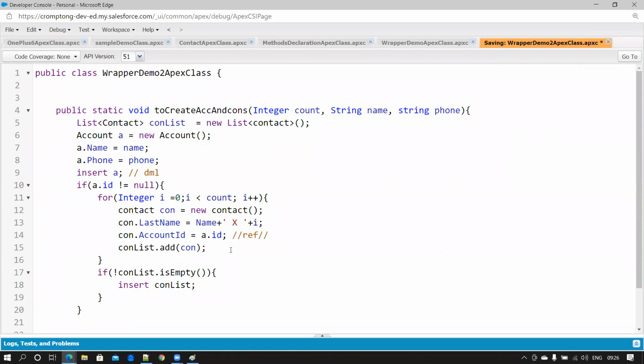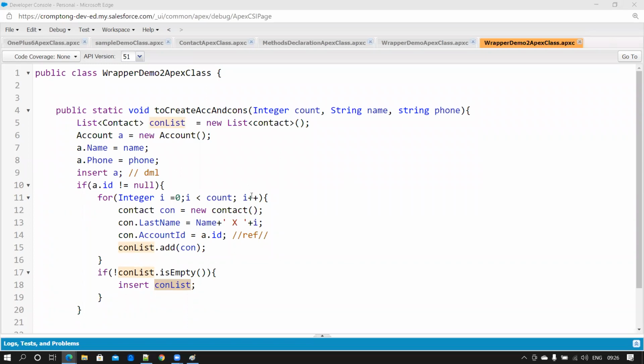Now I want to return this account as well as the list of contacts. So what is your question? Do we have an sObject data type to return 2 different objects?